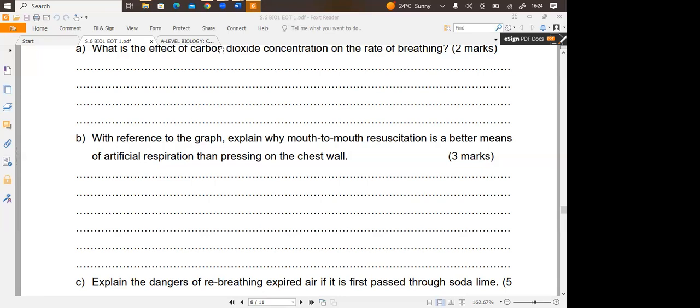So in those cylinders, the biggest percentage of gases in that oxygen cylinder are inert gases, gases like nitrogen. Then the other portion is the oxygen. They may not put carbon dioxide. So in the hospitals, that is what they give. In those cylinders, it is oxygen and some other inert gases.